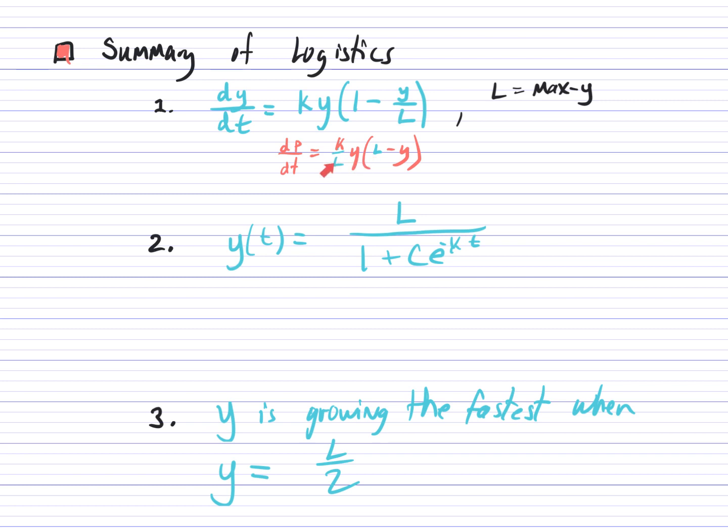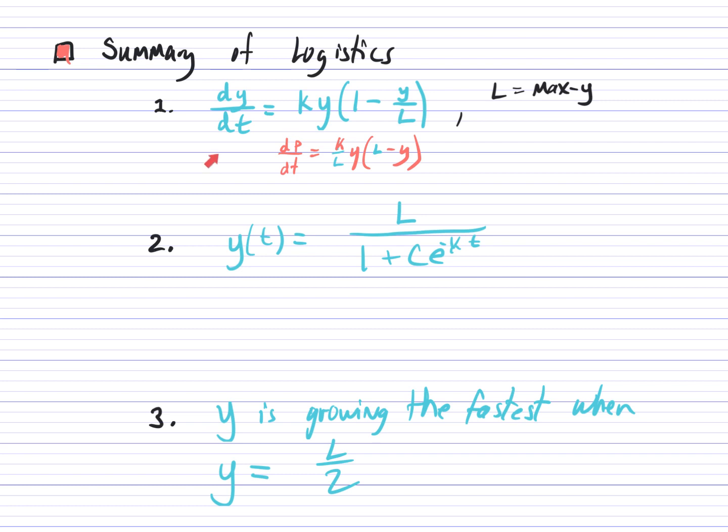And this isn't quite this value. Let's say this whole value was 0.7 y. That 0.7 is not our k in this form. It's a little different. So we're going to focus on this form. And if we see a differential equation that instead of having 1 minus this ratio, it has some number minus y, we're going to rewrite it in this form so that we can see the k value and easily just go straight from the differential equation to the explicit function for y. Because we can't do that from here, but we can from here.